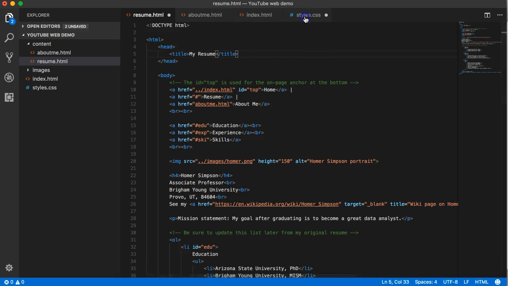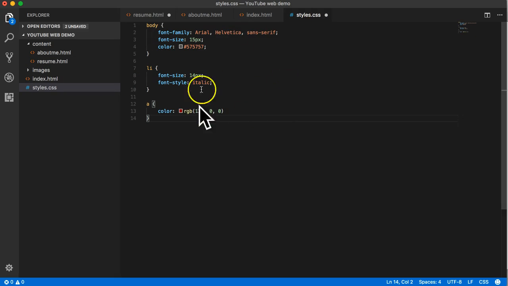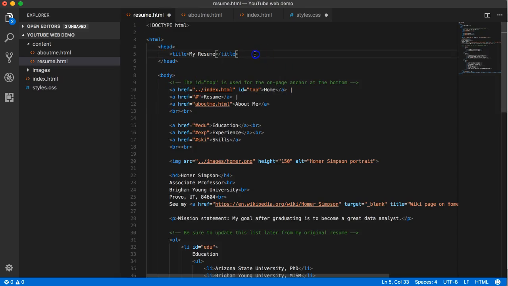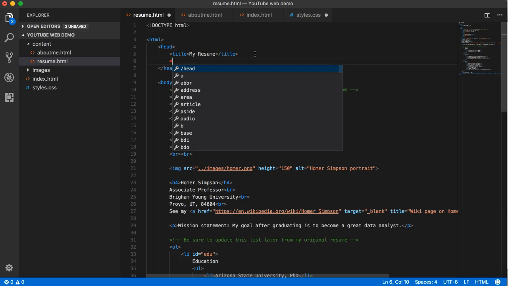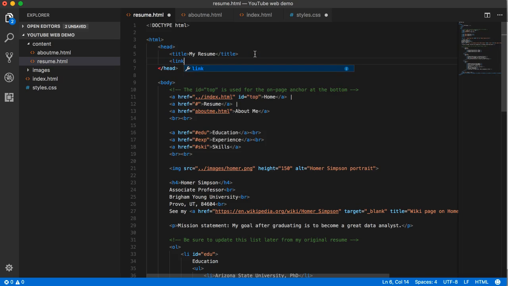What we need instead is to now link the resume to this styles.css file so that it knows where to get all of its styles from. So back here in resume, what we're going to do instead of the style tag is add a link tag. And this will still go in the head because it's linking to styles, it's information about the page. So we need a few attributes to go along with link.